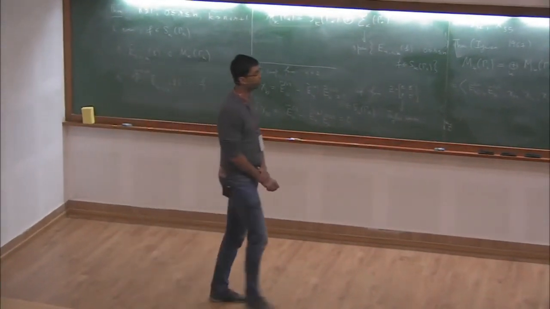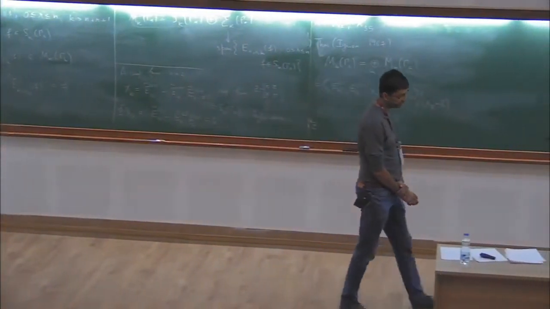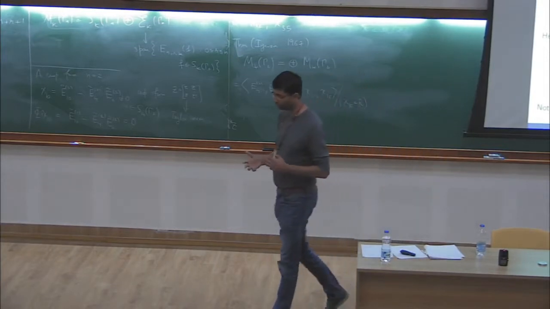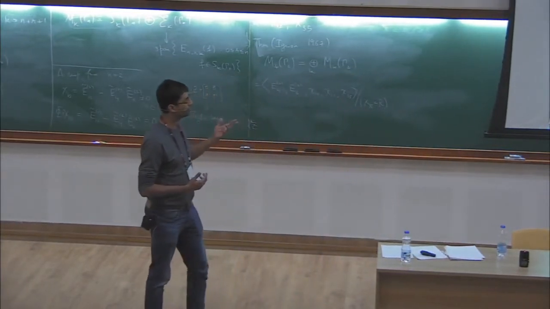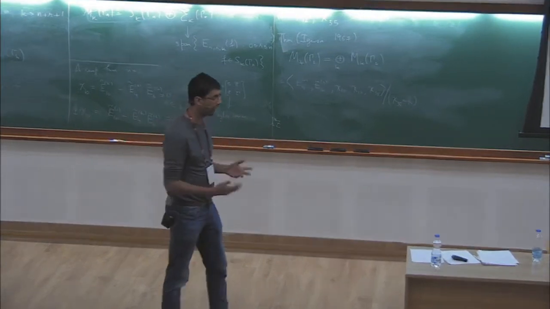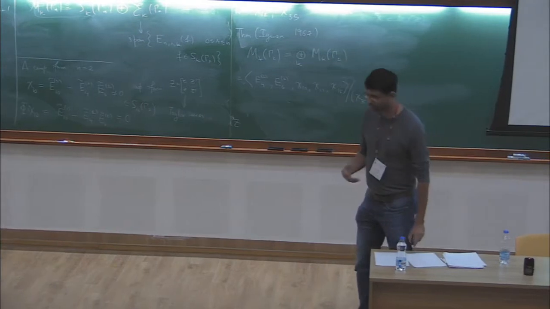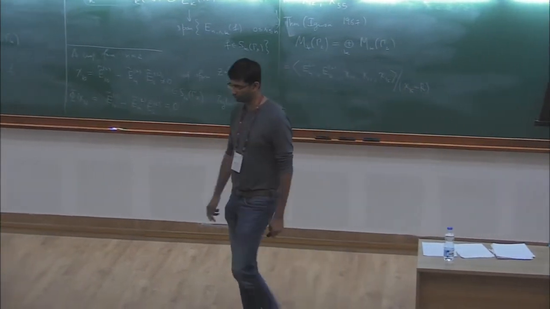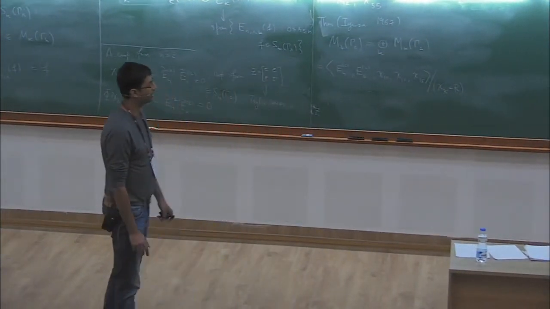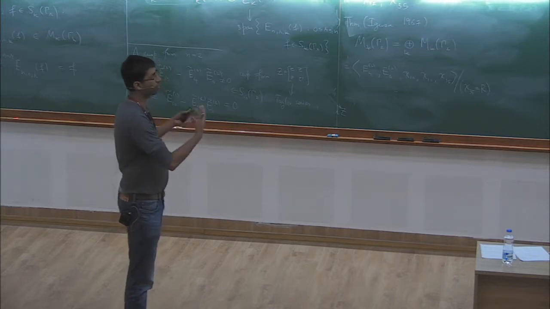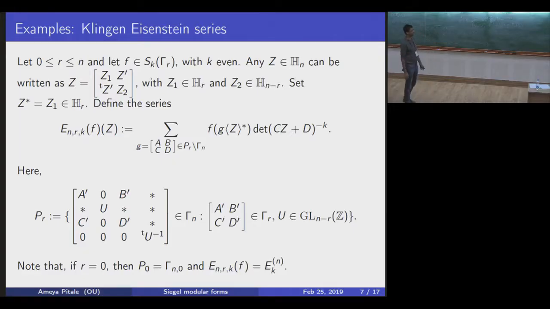So I want to briefly instead show you what's happening in the world of modular forms where you don't have just full level gamma n. So you could define Siegel modular forms with level as well. And most of the lectures I'm not going to talk about general level, just keep things simple, but to just tell you what goes on, and that the fact that it's much more complicated in the Siegel modular forms level than the elliptic modular forms is a good thing to know.